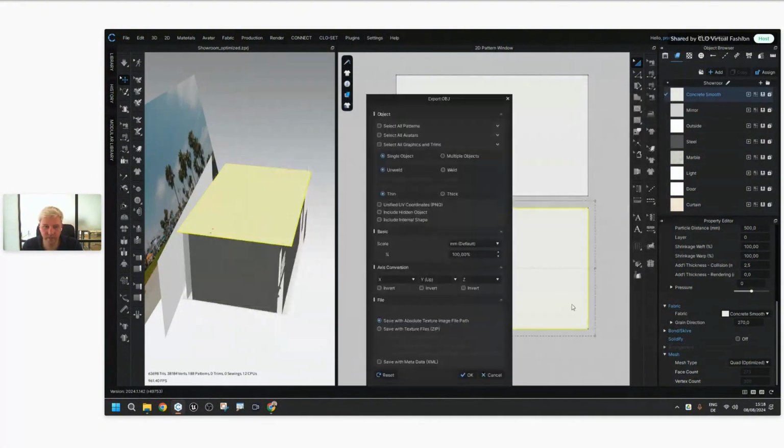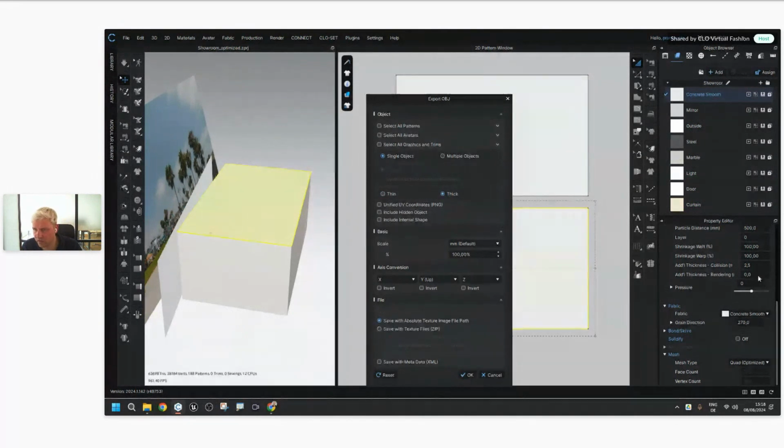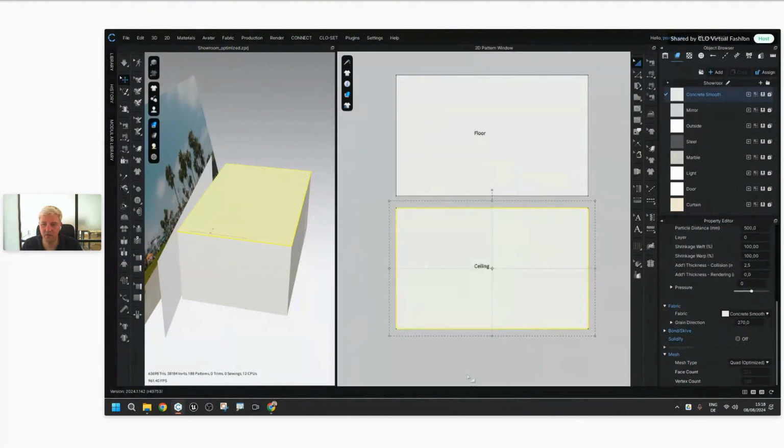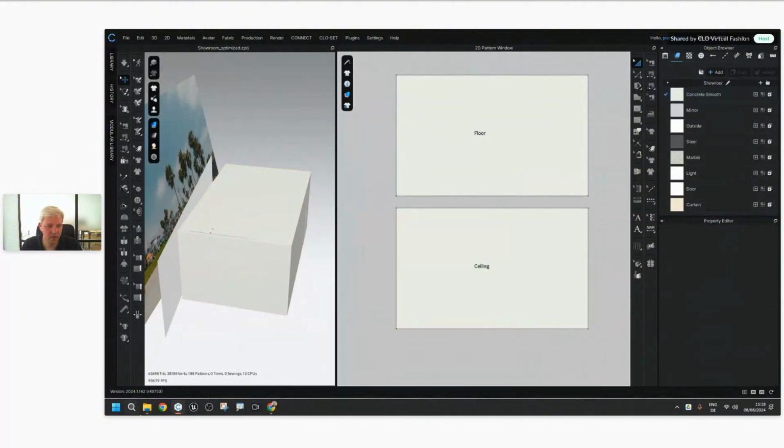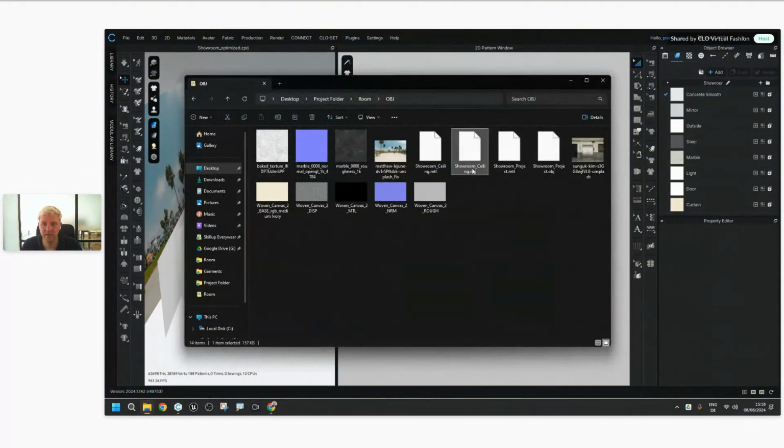And then say OK. Do the same thing again, turn to thick, even though it has, I think, no thickness at all. Let's just leave it there, it's always better. Then we can leave the rest and just say OK. Now, if we go back to our folder, I can see that here is an OBJ file, showroom ceiling.obj and showroom project.obj.